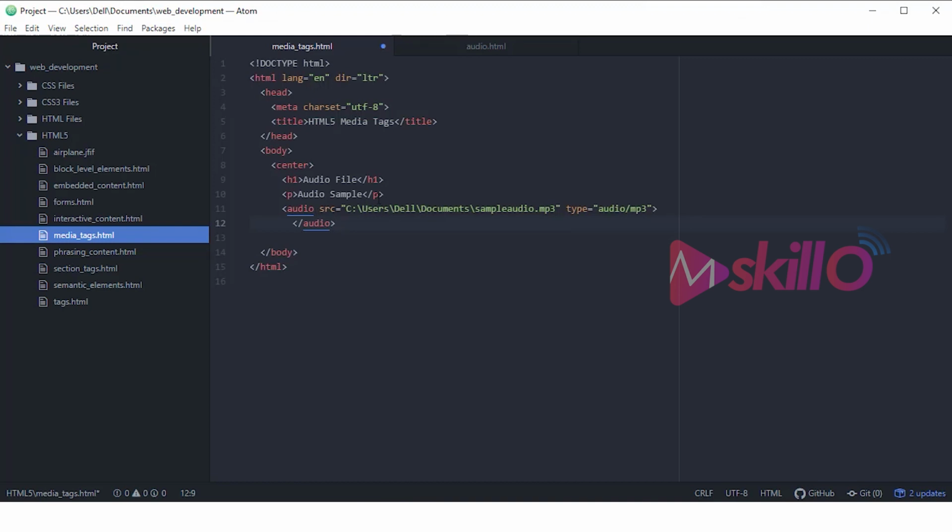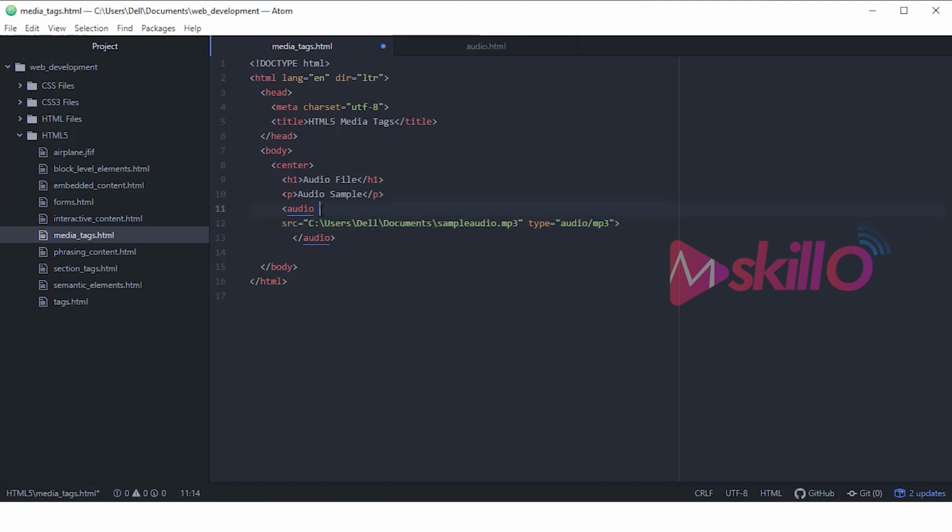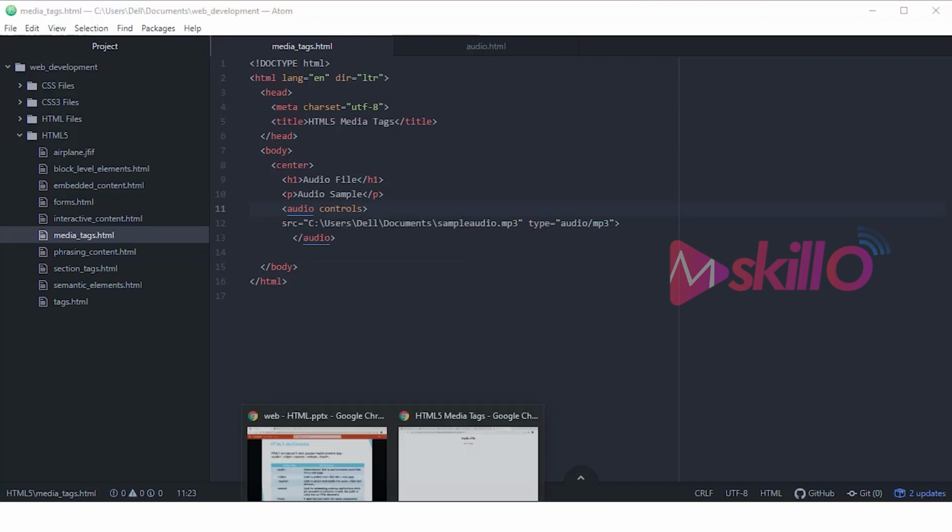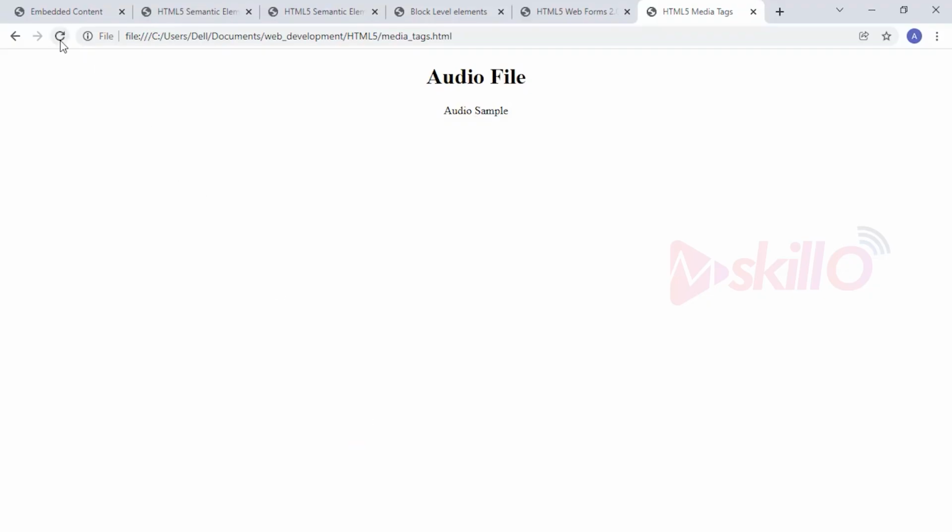So what I can do is, below this p tag, I can open the audio tag, and here I can go and give the controls. Save this, and let's check if this is going to display the audio for us. There we go.